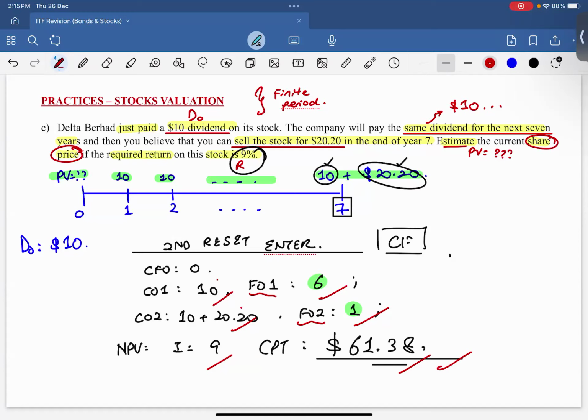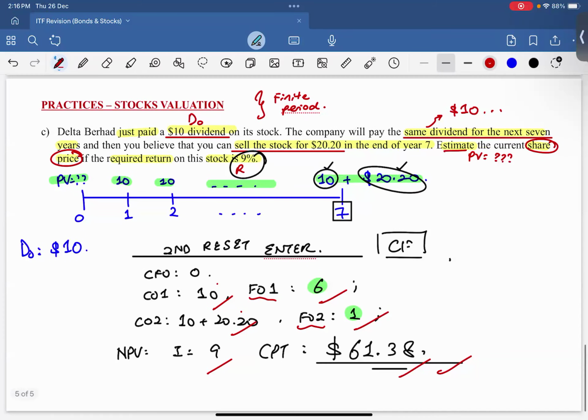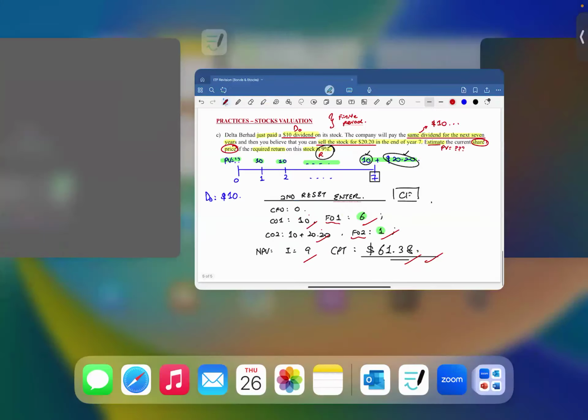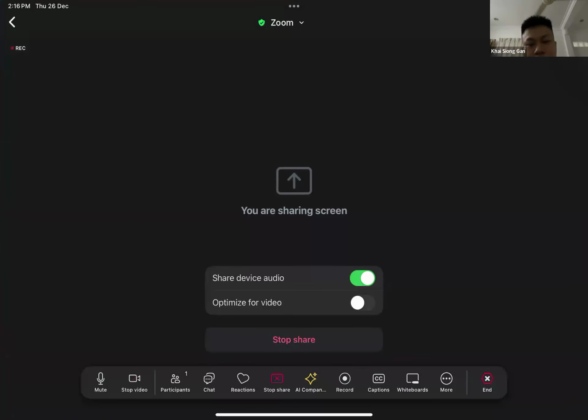Okay, so these are the questions that I would like you to take as practice, because usually for bond calculation and stock valuation, students will make mistakes, especially stock valuation, because it's more challenging and more tricky. So my suggestion is when you do your stock valuation, you can draw a timeline so that it gives you a better picture of how to calculate it. These are the questions I would like you to try as part of your revision.